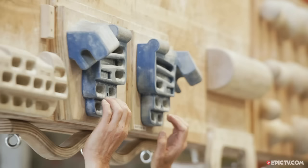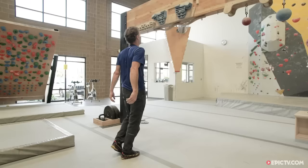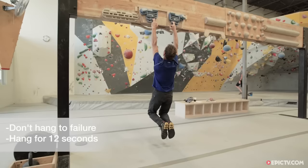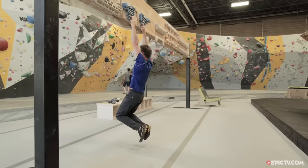Today you're going to learn two effective fingerboard training protocols. The first is called minimum edge training. I recommend this fingerboard protocol as the entry-level program. You'll need a fingerboard with many different sized edges and pockets, and then you'll need to experiment a little to identify what features you can hang onto for just about 15 seconds. Actual training hangs should terminate a few seconds before failure of the grip, so I recommend making each hang exactly 12 seconds in length, which is the terminus of the anaerobic alactic energy pathway that powers your maximum grip strength.